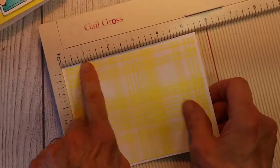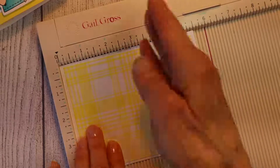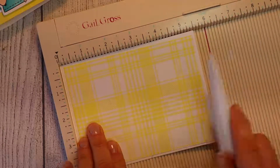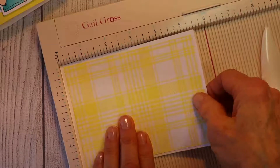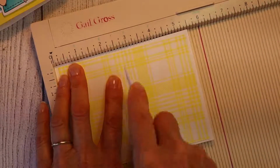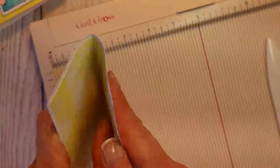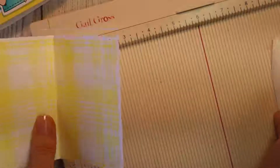The thing I like about using the scoreboard, I could also just use my paper trimmer and use the cutting trough and run my bone folder through that. But I know that I'm butted up against that corner, and I'm going to be in the exact same spot for doing this, and I'm just going to go a couple more times. Now I have a bit more of an indentation showing on the other side. And I'm just going to go ahead and fold it directly into itself and fold on that line. So now my card is ready. The backing of the card is ready to go.